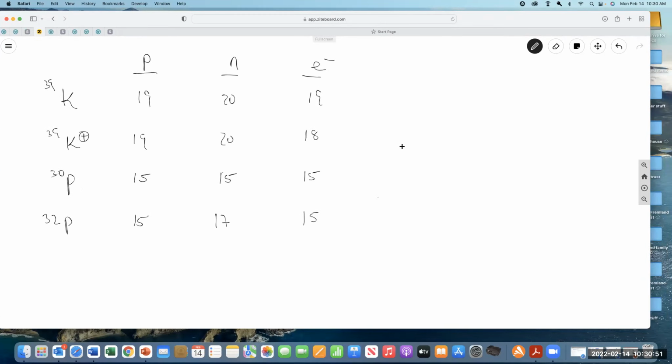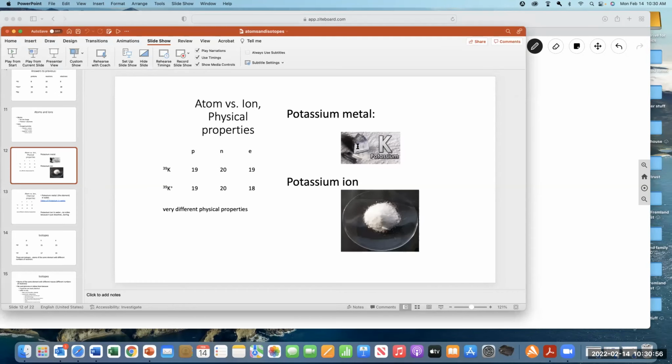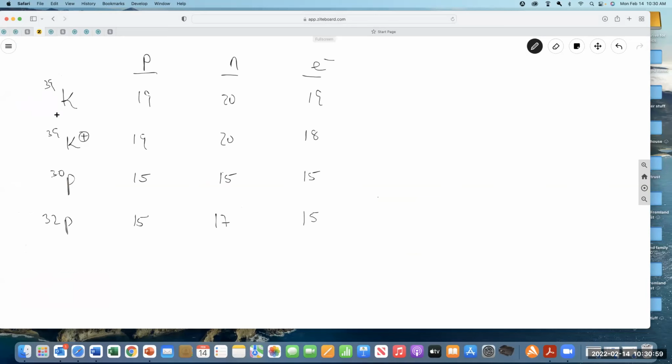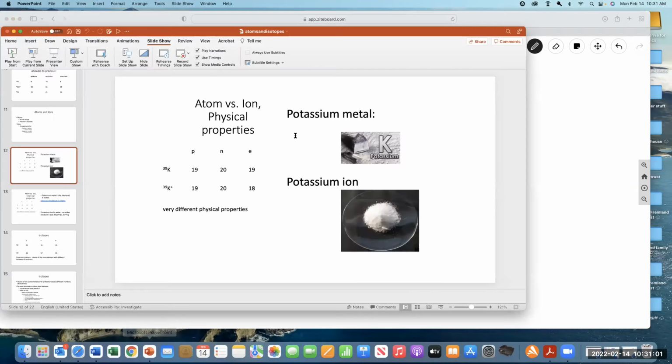All right, now I just showed you on those slides. Let me just back it up here. Here's potassium and these two, potassium and potassium ion. Potassium metal looks like a metal. Metals are shiny. It's not the best picture in the world, but it looks like a metal. Now, a lot of metals might not look shiny because not all, but a lot of metals react with oxygen in the air, and they form what's called a metal oxide. Rust is a metal oxide.